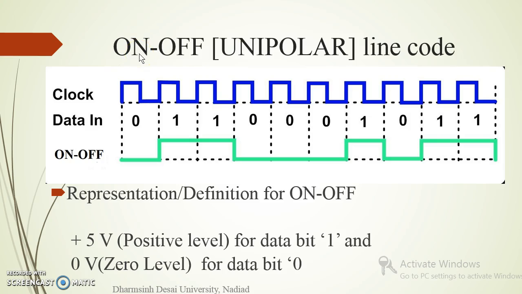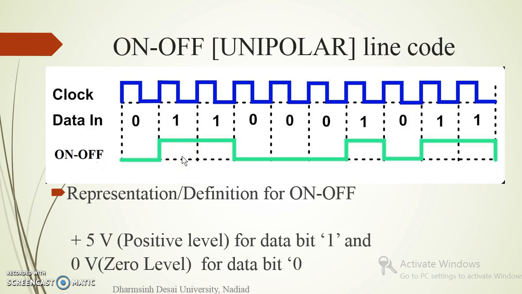For some bit it is on, for some bit it is off. Just to remind you that in digital communication, we are transmitting the information in terms of bits. So on the receiver side, our aim is just to identify 0 and 1. So it's necessary that both of the bits 0 and 1 should be represented by two different levels. In the on-off case, the 0 is represented by 0 level and 1 is represented by positive 5 volt, or you can say positive level. Now if you see closely here, think yourself and specify whether it is an NRZ or RZ.